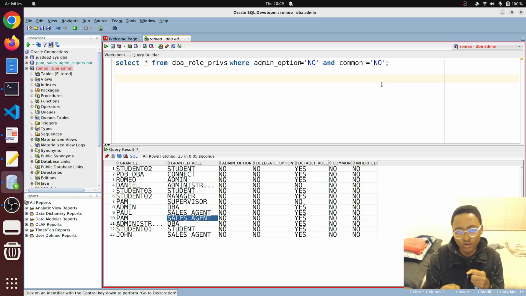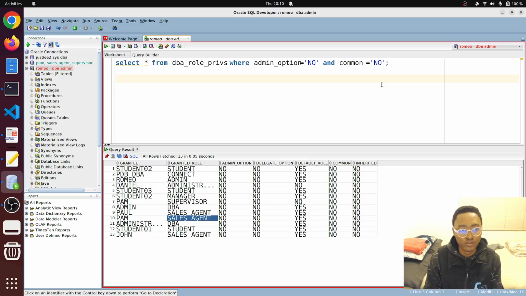So in Oracle, you can remove a role assigned to a user, and we can actually delete that role. I'm going to revoke it from Pam, who is a user, and she has the sales agent and supervisor roles. I'm going to remove the role called supervisor, and then we're going to delete it, recreate it, and then grant it to Pam again.